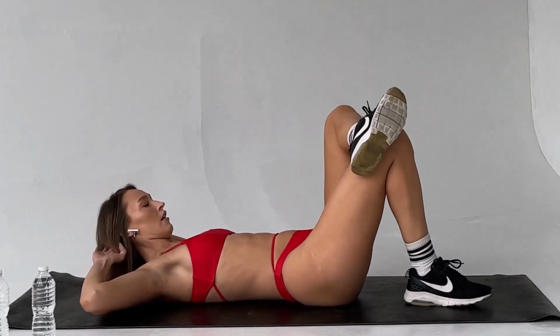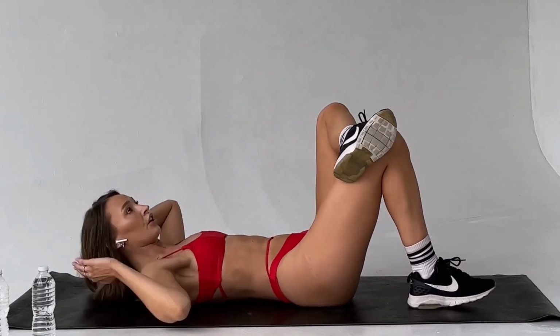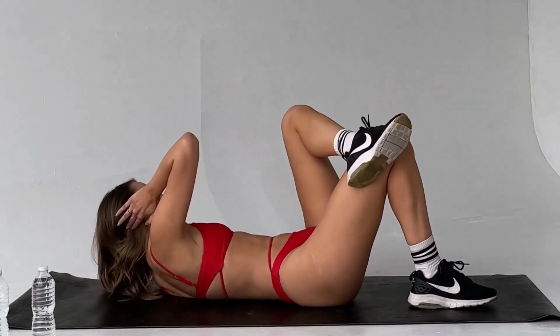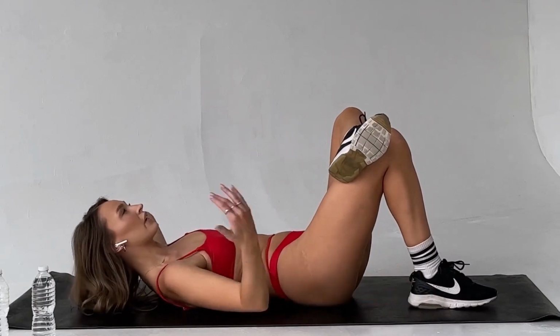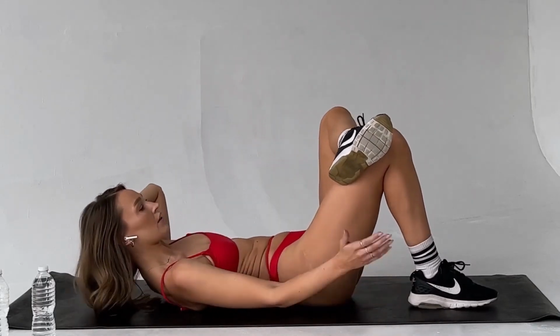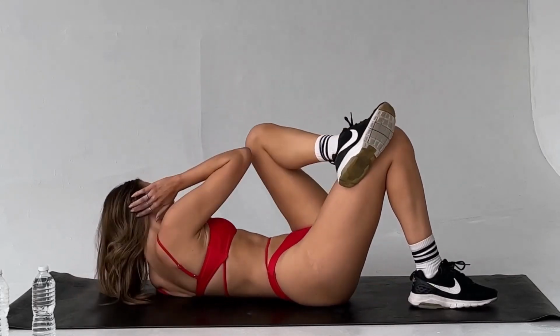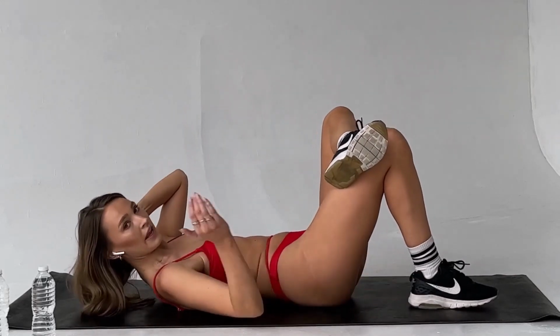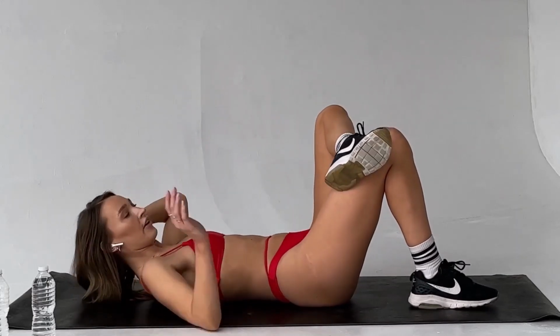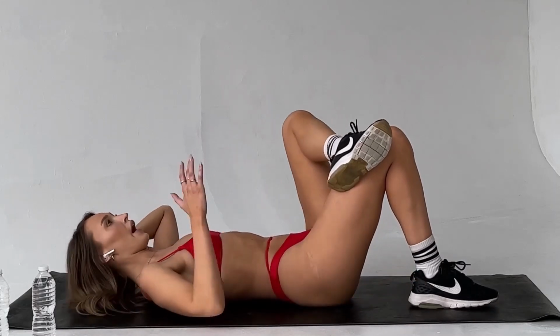Good. All right, so crunch and reach. Crunch. Good. Elbow to knee. Good. Really reach for the outside of that ankle. Crunch and reach. Good. Almost there, guys. Then we're going to move it into some leg raises. 5, 4, 3, 2, 1.